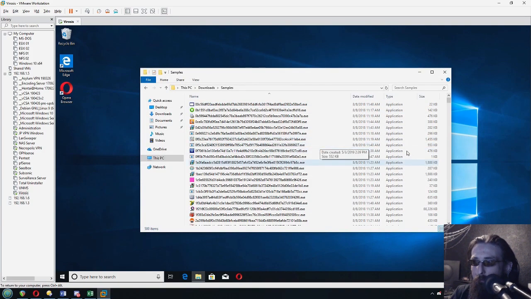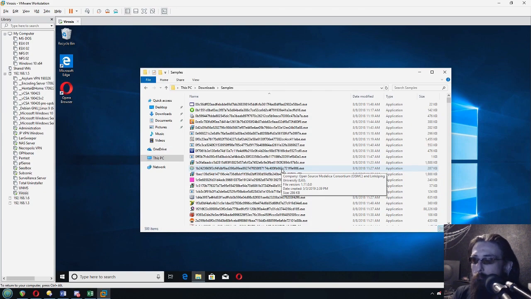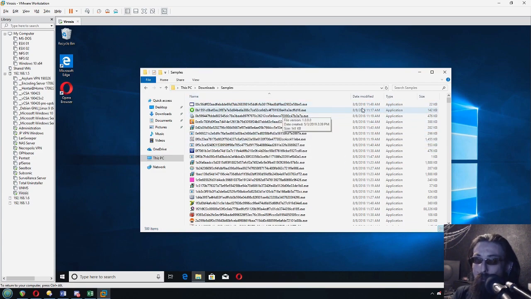And I would like to reiterate, please, if you don't know what you're doing, even if you think for a moment you don't know what you're doing, don't do this. This is live malware, adware, Trojans, various crypto mining stuff, and so on. This stuff will mess your computer up if you run it. And I basically made it so all I have to do is double click them and I could run them, even though I don't intend to.